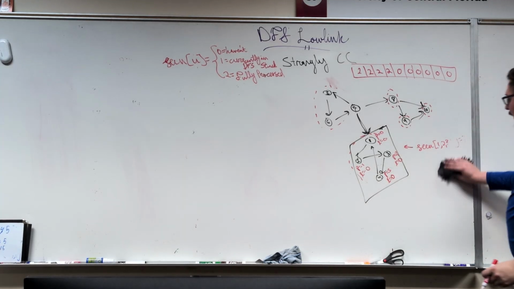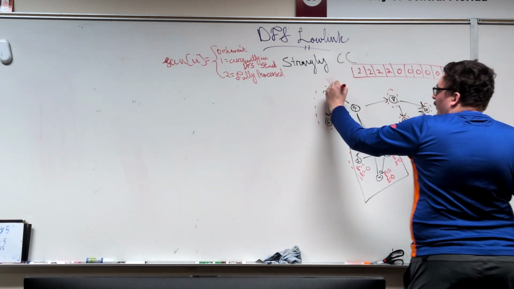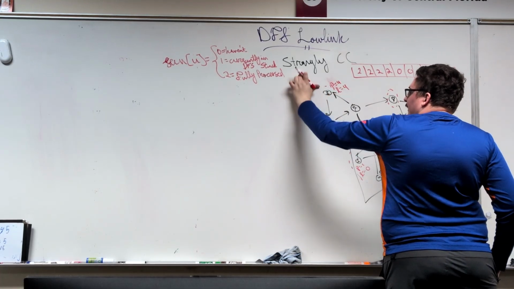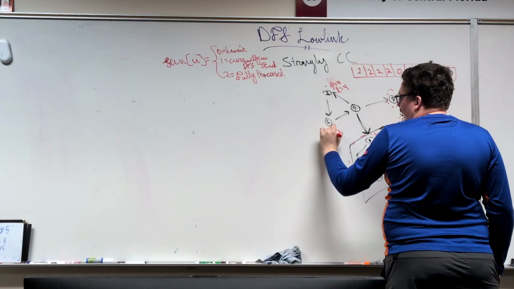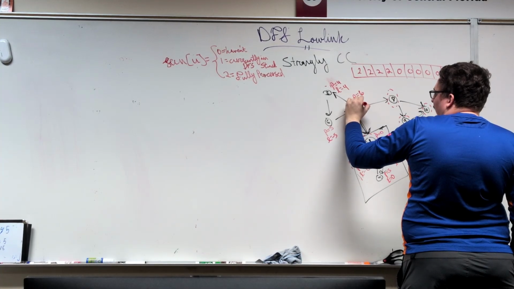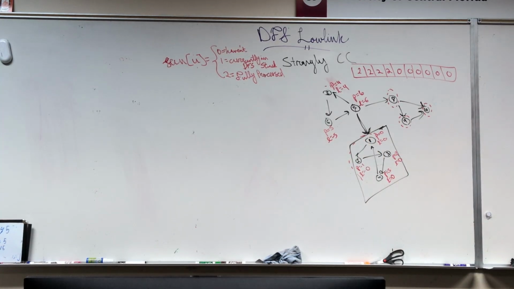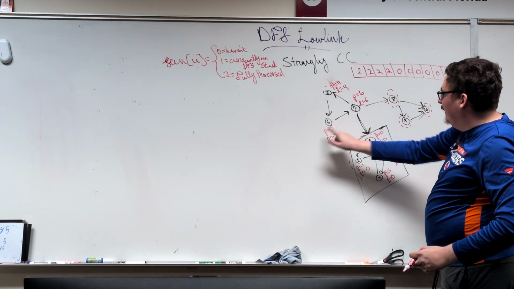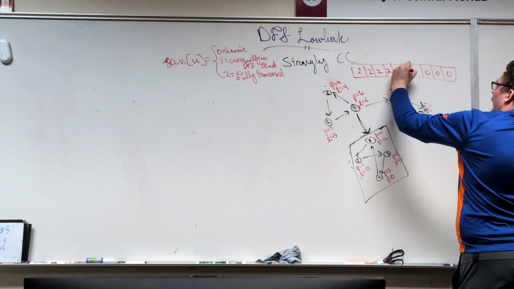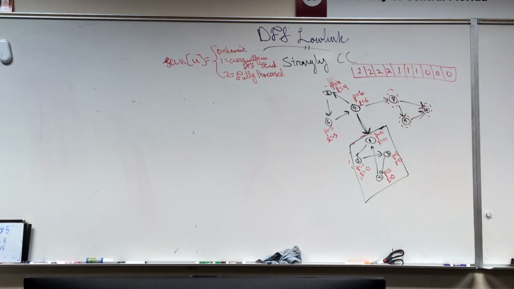So now we will start DFSing from 5. 5's pre-order will be 4 with a low link of 4. 6's pre-order will be 5 with a low link of 5. 7's pre-order will be 6 with a low link of 6. And then now we try DFSing down to 1. But also, because we visited 5, 6, and 7, we'll update each of these to 1, to say that 5, 6, and 7 are all a part of our current DFS. That's what the 1 state essentially means.